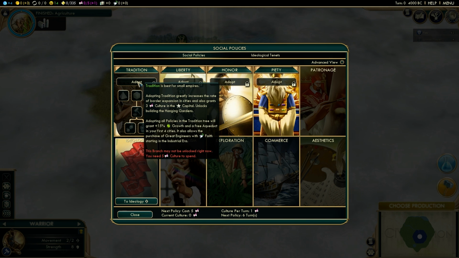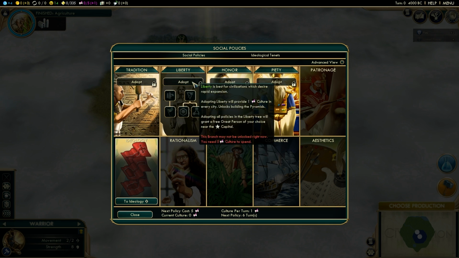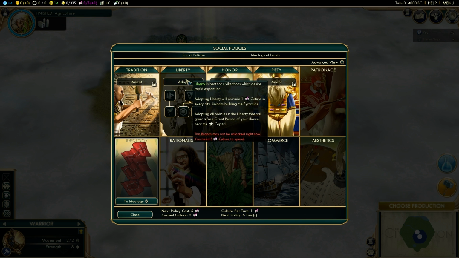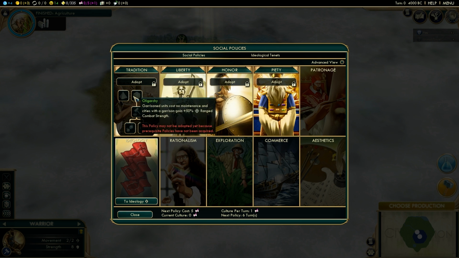In this case, your cities will grow 15% faster, and you'll get an aqueduct in your first 4 cities, which is a very good building that increases growth rates. So basically, you want to aim to at least fill out 1 or 2 of these trees early. You can also spread them out, but you won't get many good bonuses that way. You'll also get an opener bonus right here. For example, just by selecting tradition, you get 3 culture per turn in the capital, which is kind of cool. And it also unlocks certain buildings.